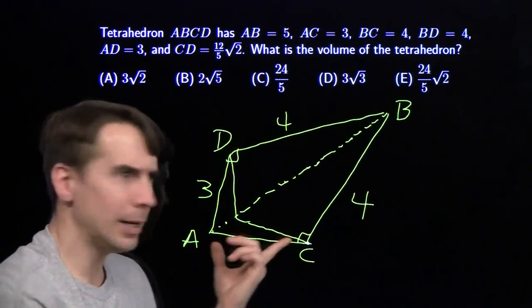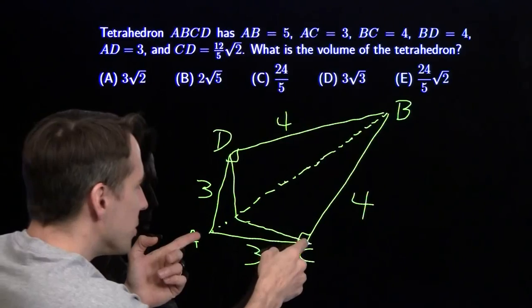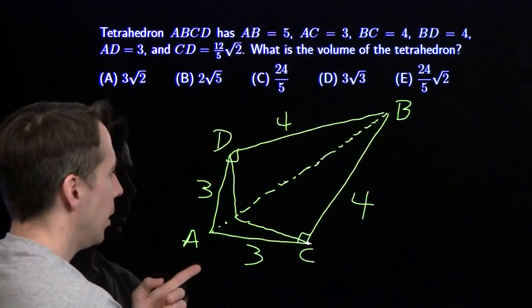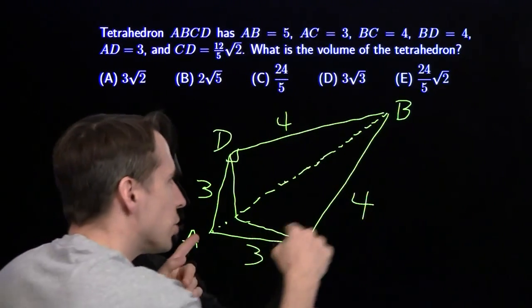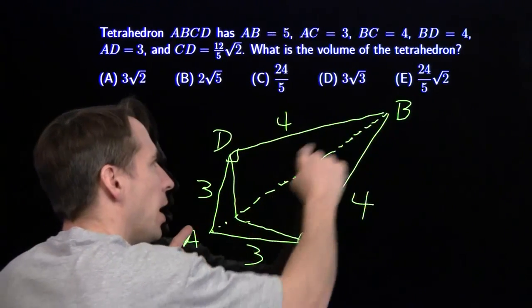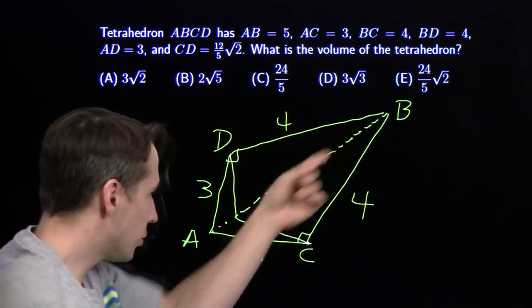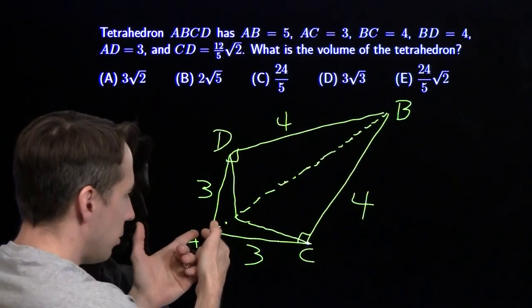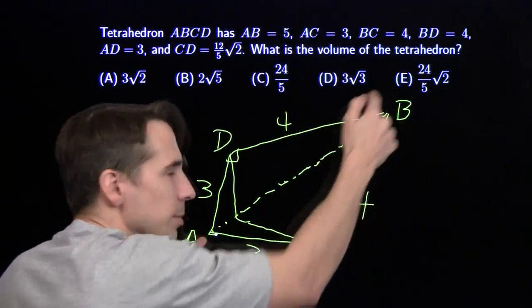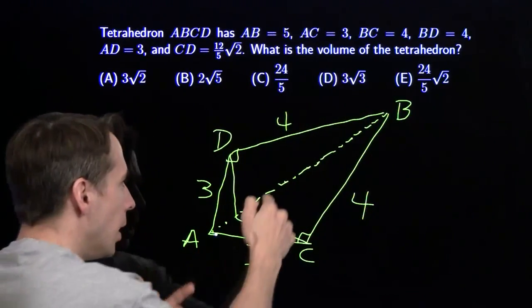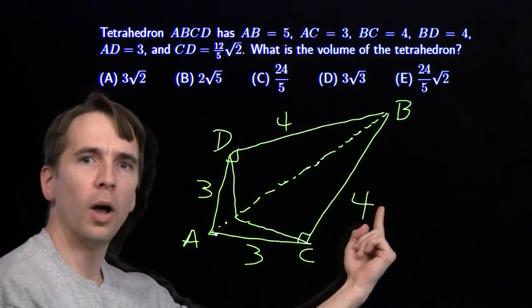Because we understand these altitudes, we know where they go. They go from C down to AB. We can find the length of this. We have a right triangle here. The hypotenuse times this altitude gives us twice the area. The triangle ABC, well that's the same as this leg times this leg. Three times four is twelve. So the hypotenuse times the altitude has to be twelve.